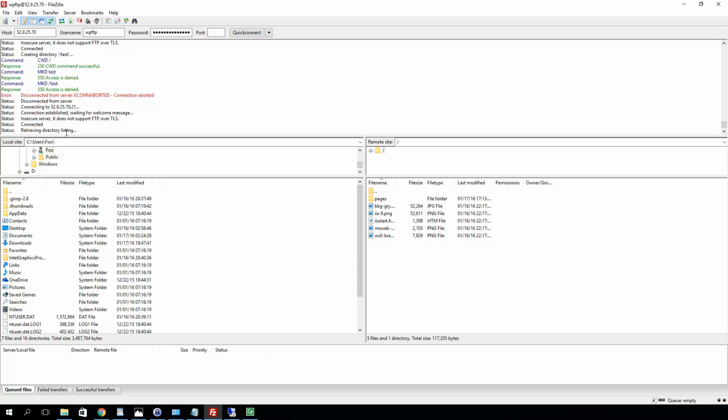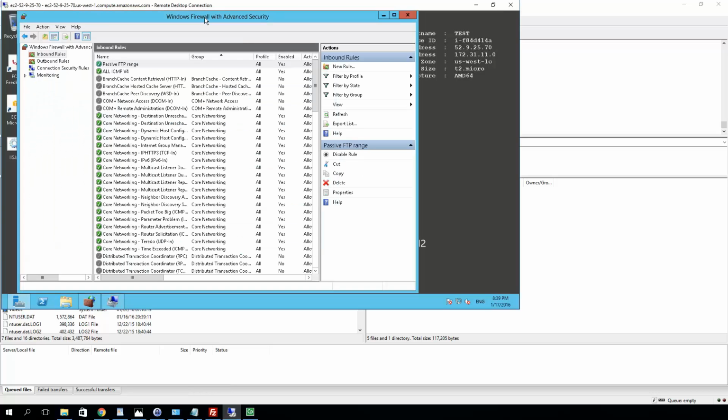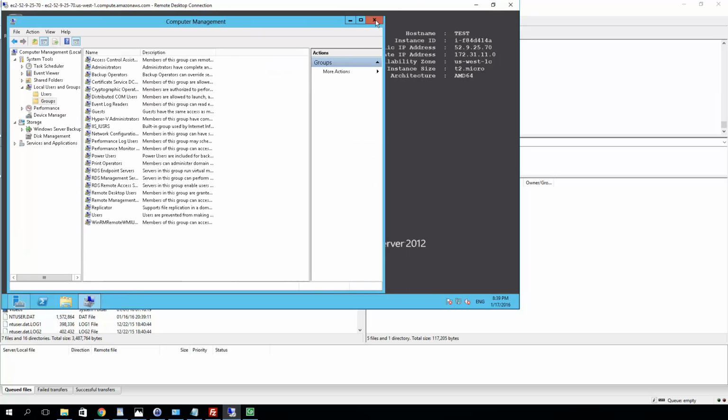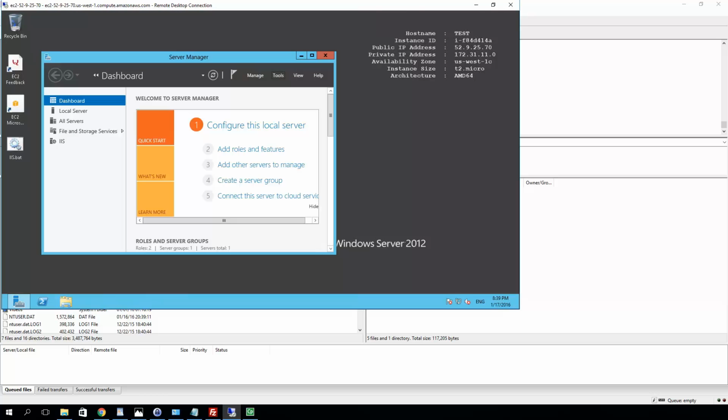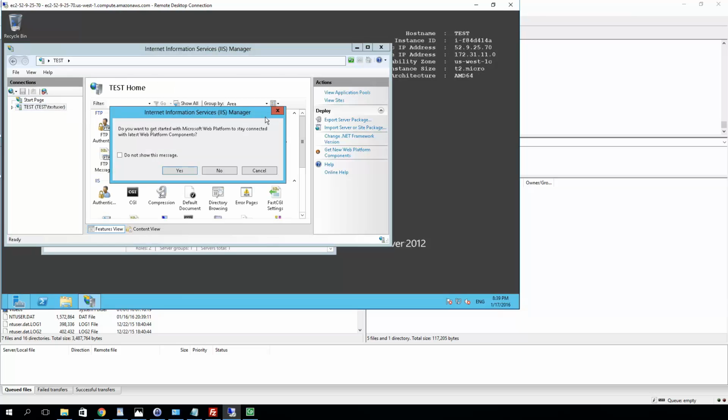Okay, it looks like we need to restart some services, so give me a second here. Let's go back into IIS. Well, I closed off the IIS, so let me open that up again. And we're just going to restart the web server.